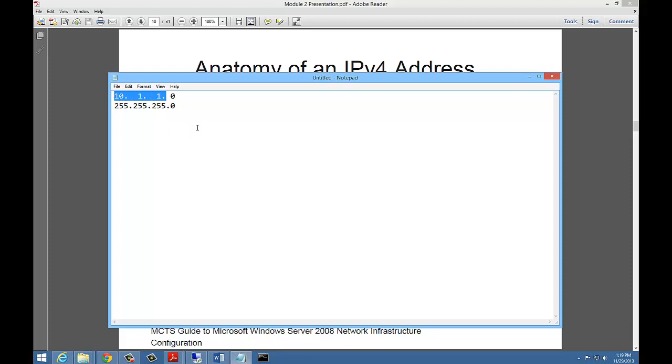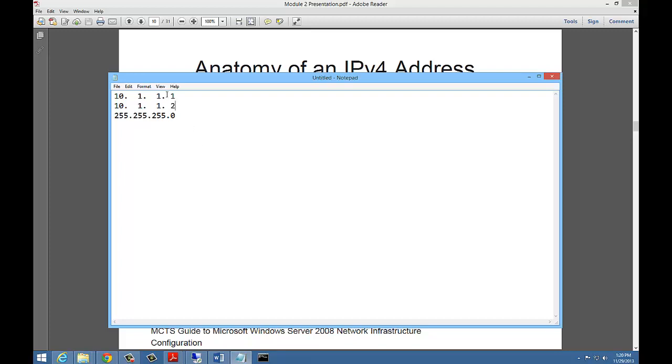So in order for you to communicate with someone else, they also have to start with 10.1.1. Now, this last one you see is not being masked by a 255 number. It's got a 0 here. That means this is the host side. The host is your PC itself. So your PC could be .1. The next PC has to also be on the 10.1.1, but it can't end in 1. It has to be a different number for the last one, so it'll have to go with 2 or some other number all the way up to 254.